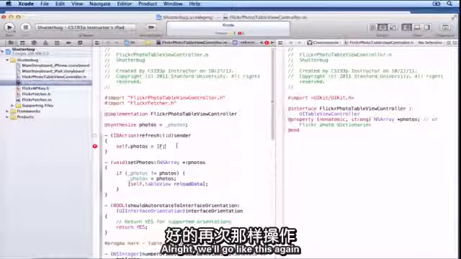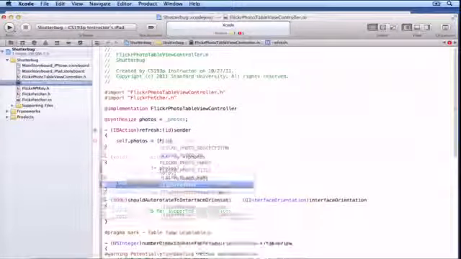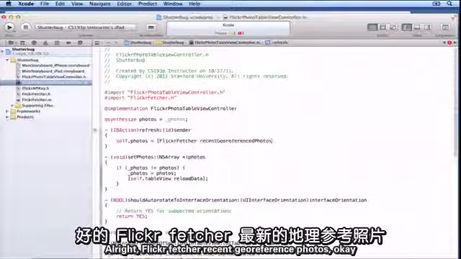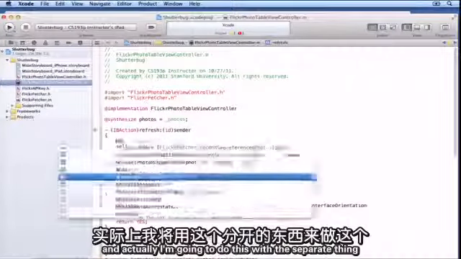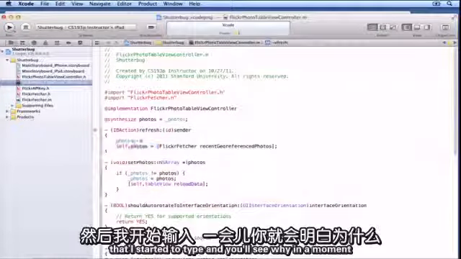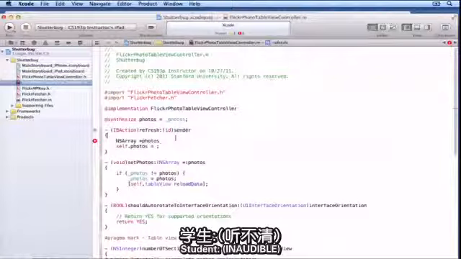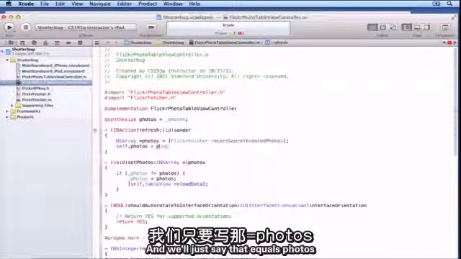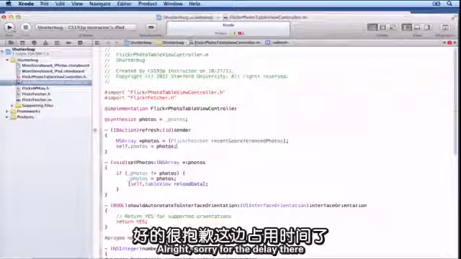All right, and we'll go like this again. All right, Flickr fetcher, recent georeference photos. Okay, and actually I'm going to do this with the separate thing that I started to type, and you'll see why in a moment. Oops, equals, paste, and we'll just say that equals photos.